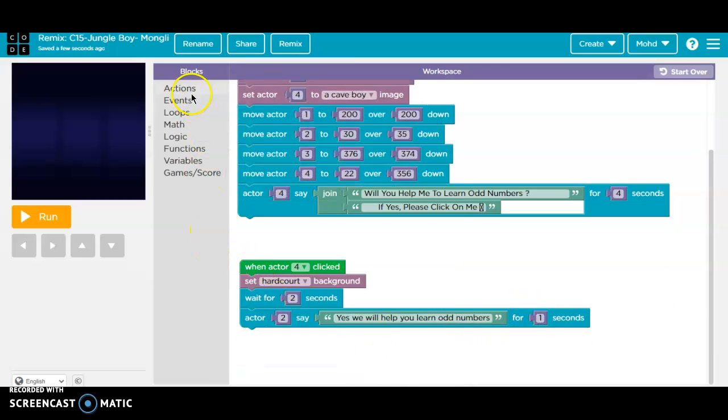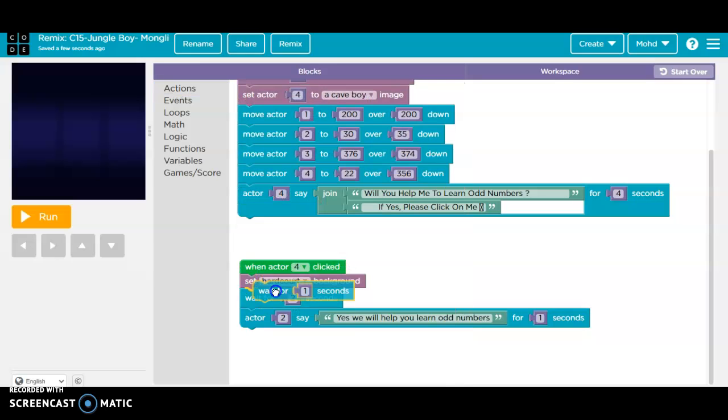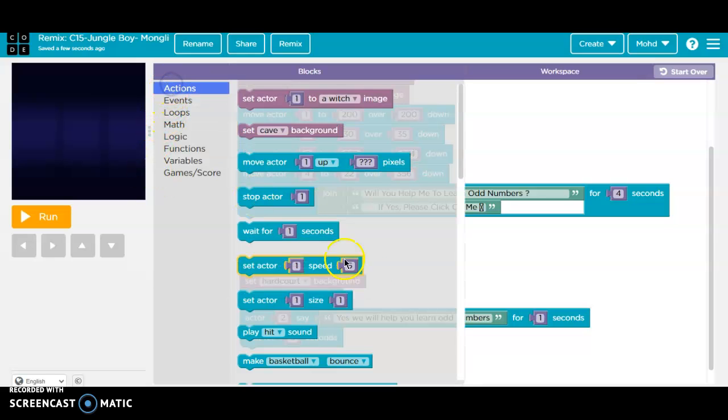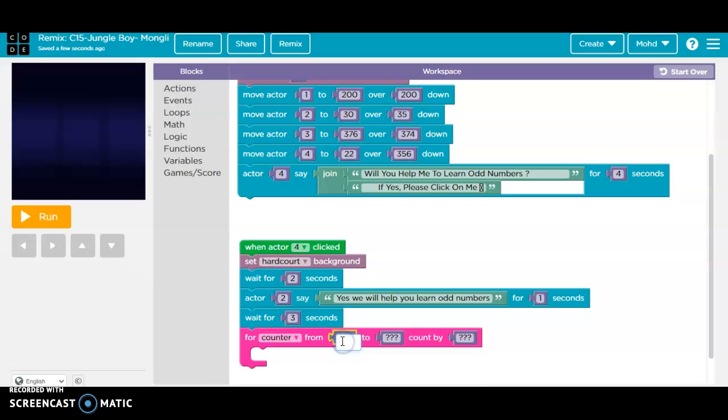Now we'll go to actions and then we'll take wait for 3 seconds. Then we'll take loops, count with counter from. Now in the first value we'll put 1 and here 101.